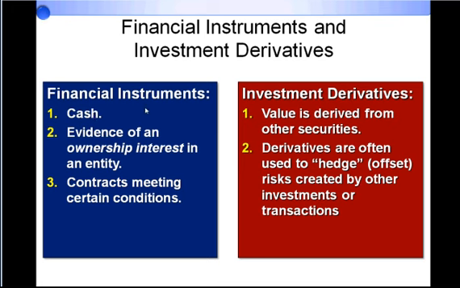Now, investment derivatives. All these financial instruments have a value all on their own. Investment derivatives, however, don't have their own value. Instead, their value is derived. That's where the term derivative comes from. It's derived from the underlying security. So what we're saying here is we have a derivative that's going to move up or down based on some other stock. The derivative doesn't have any value. There's nothing really going on with the derivative. It's not recognizing any company. It's not recognizing any value. It's purely recognizing another financial instrument.